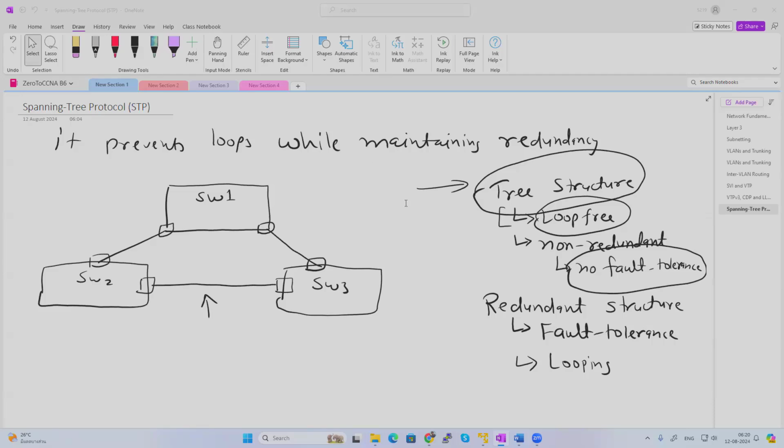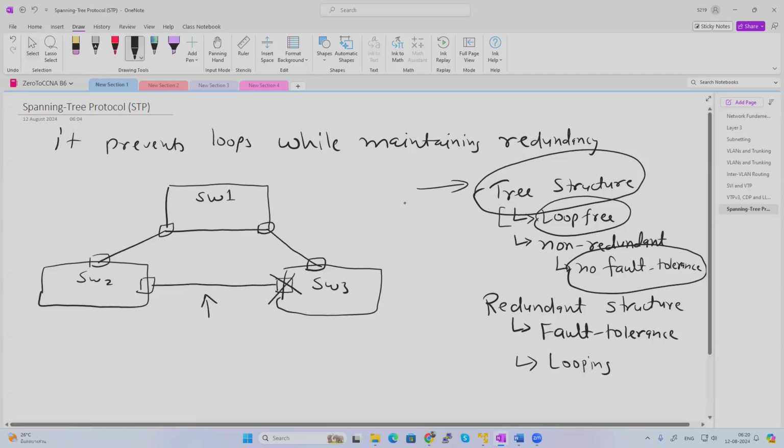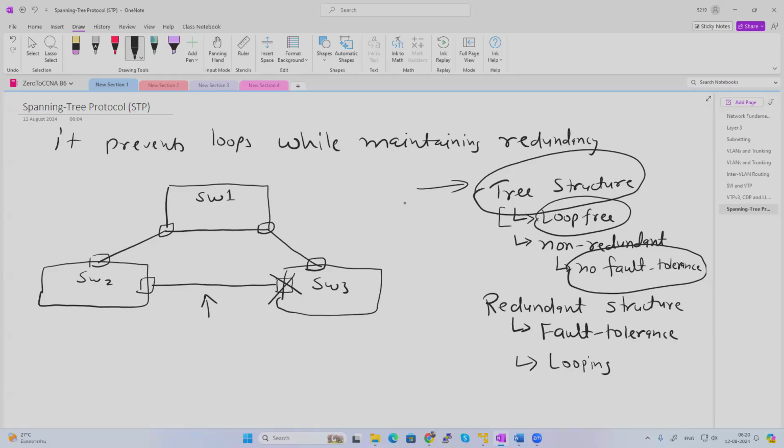So, you know what happens when you want to block this link, means you don't want to use it for any kind of traffic. You don't need to shut down or disable ports on both sides of the link, right? If even on one side I block it, let's say on the switch 3 side, I block this port, then technically this link is unusable now. Although the switch 2 side is still a completely operational port, because if switch 2 sends something, switch 3 will not accept it, and switch 3 will not send anything to switch 2. So basically this link is unusable, right?